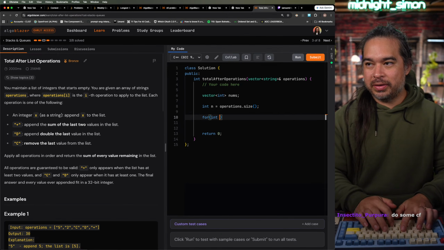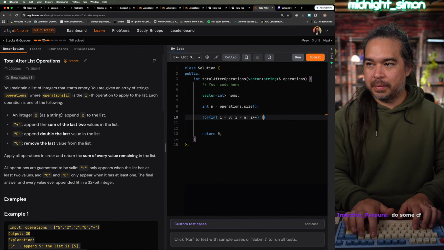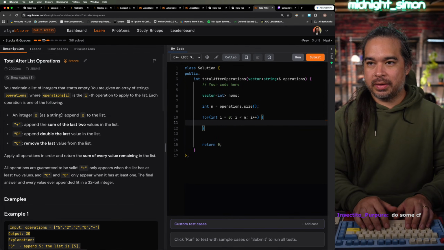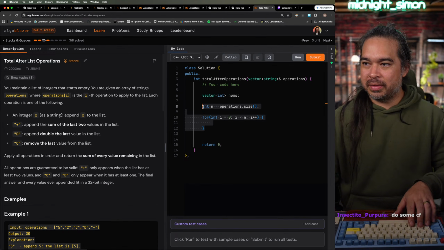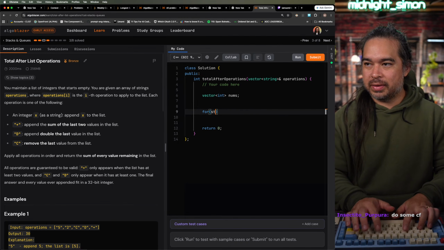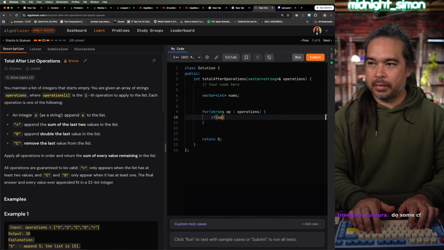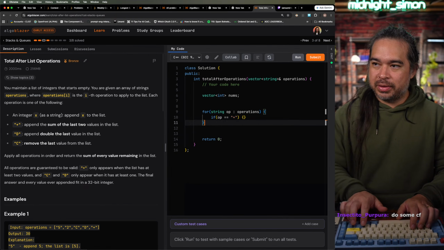All right, so I'm iterating over the operations. Do I care about that? I'm gonna do it this way. Oh, it's strings. So if it's a plus, I'm gonna do something.